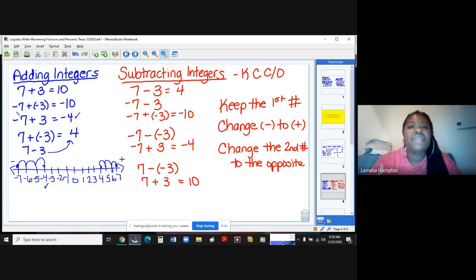However, if I was -$7 in my account and I knew that I was -$7 in my account, but I spent 3 more dollars of what I didn't have, I have now added to my debt and I now have $10 that I am in the negative in my account. We're not talking about the NSF fee either. We are just simply saying that I spent $7. So I am -$7 in my account and I'm spending 3 more dollars that I don't have. Okay, so I want to make sure that we catch that connection.